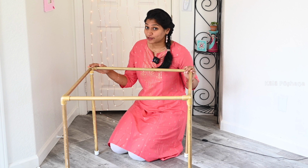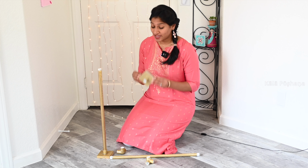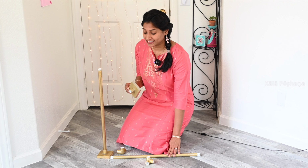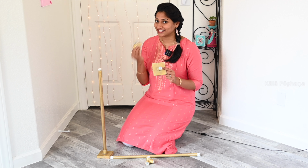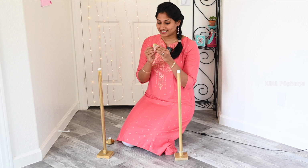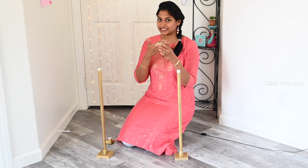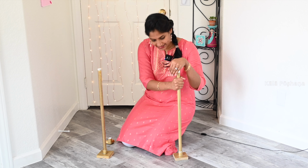Set up this backdrop for puja mandir in less than 5 minutes and you can decorate it as per your needs and ideas. Reusing this mandir, I am creating a two-way stand where I am using the same PVC pipe connectors and this wood base with the cap along with the three-way connector. I'm just attaching the base to the pipe, and the three-way connectors, I'm going to turn the other side facing my side and then just connect these connectors on top like this.